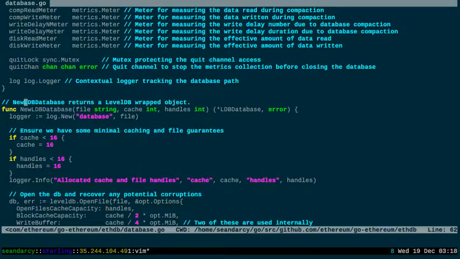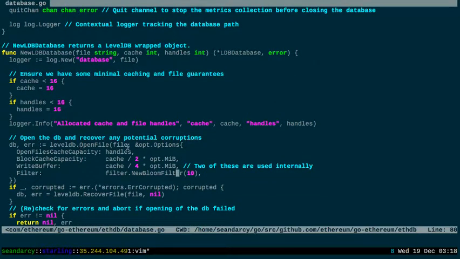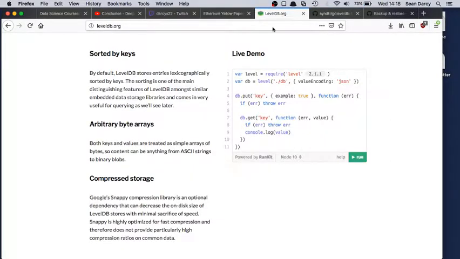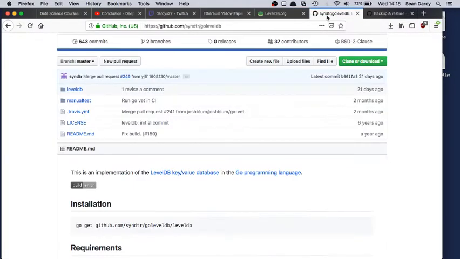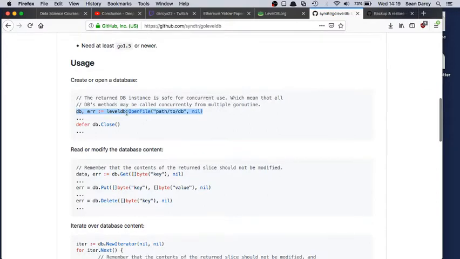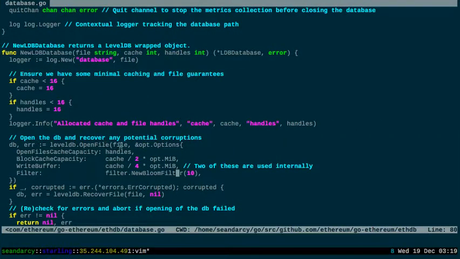So when you create a new LDB database, you pass it a file, and it calls Leveldb open file. Open file. So you pass the file here, and then it calls it.